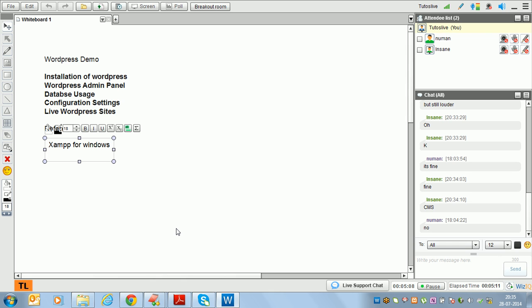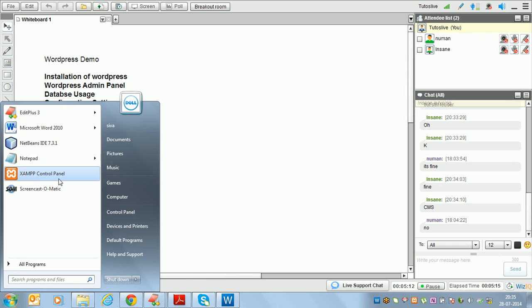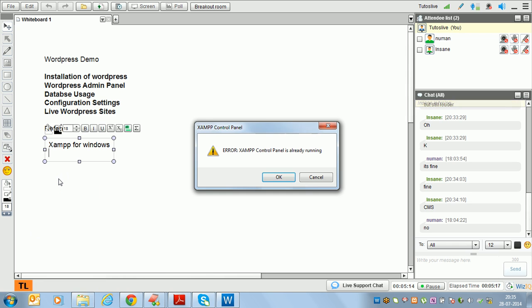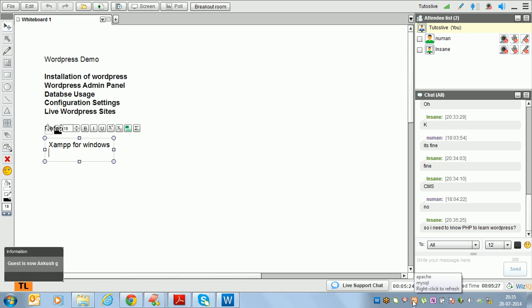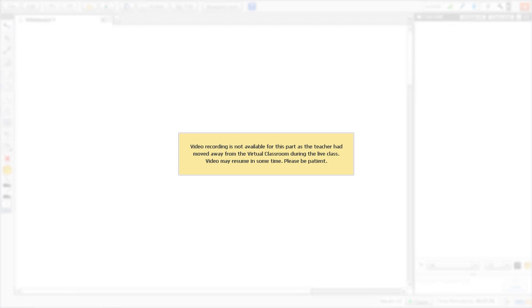So before that, you have to install XAMPP. Basics means at least you should have an installation of XAMPP. Here we will just go through the basics.